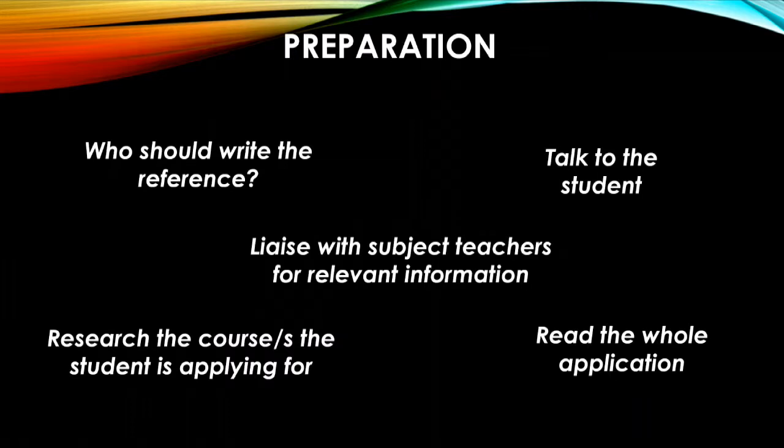The best way to do that, especially if it's with a student that you're not familiar with, is have a quick 5-minute chat with them prior to writing the reference. It's going to be really important to liaise with the subject teachers for relevant information as well. So if you are not somebody that has much contact with the student other than, say, form time, then get statements from subject teachers that outline some of those skills and experiences that the admissions tutors are going to be looking for.